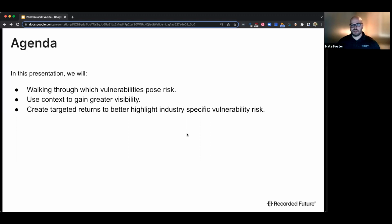All right, so just kicking things off. Vulnerability management, it's not glamorous, but it is one of the best ways that we can be proactive in securing our organizations. However, the problem lies in the sheer volume of vulnerabilities that come to light each year. In fact, Gartner estimates that over the past decade, an average of 8,000 new vulnerabilities were discovered on an annual basis. So there is good news, however. Of that, only a small percentage are ever actually exploited in the wild, and even fewer still pose any level of risk to your organization.